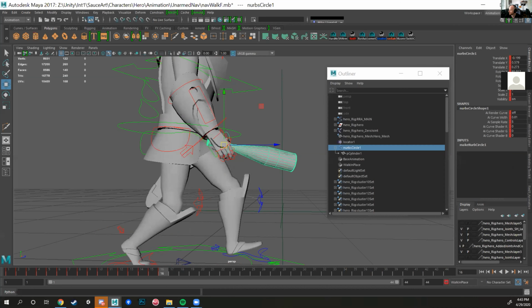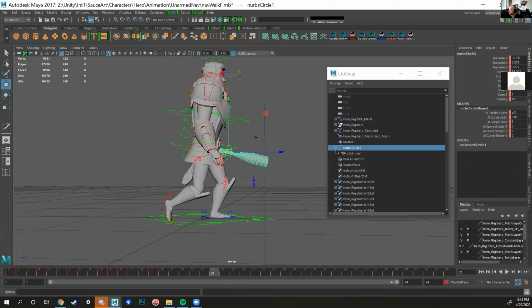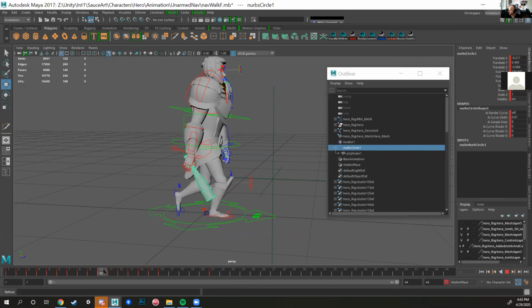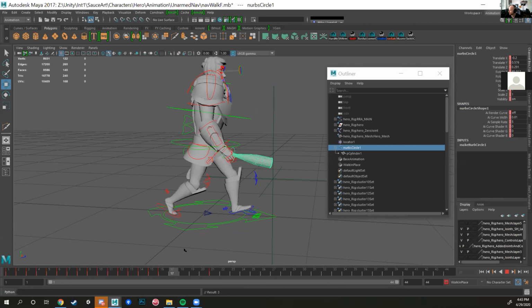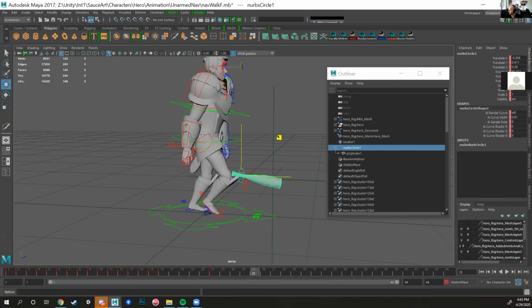And then we can just key the rest of the path of that object. So we go in here and just set a key there. It's a little bit too far away, too fast. And then just let this hit the floor.